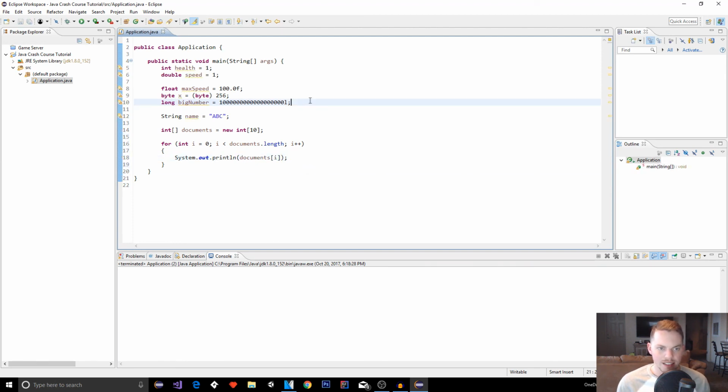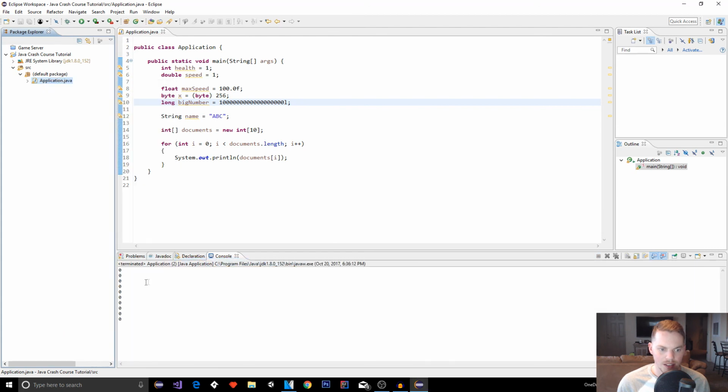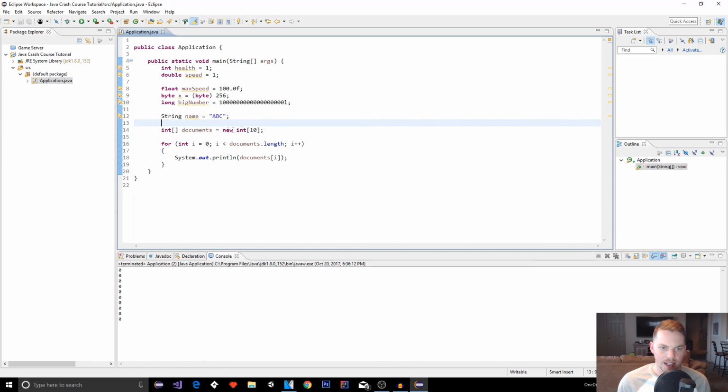And we can actually run this now. We can hit the play button up here, run application, or if it's not there, you can go run as, right click your thing, run as Java application. And you can see it actually printed 0000000 out, because for an int, there's no way to not initialize it. So when you create this array, it initializes all the values automatically as 0.